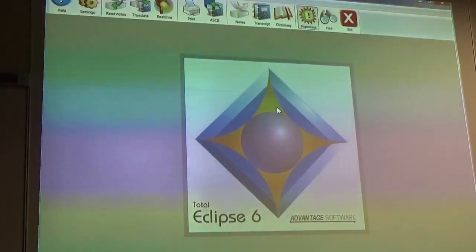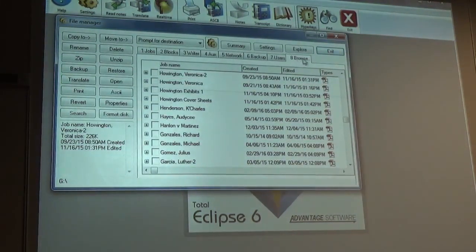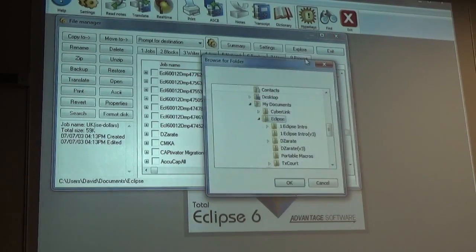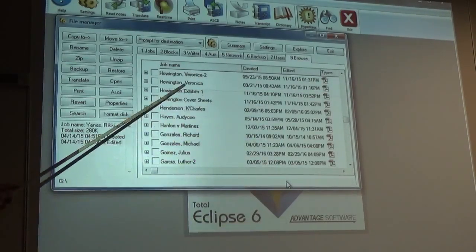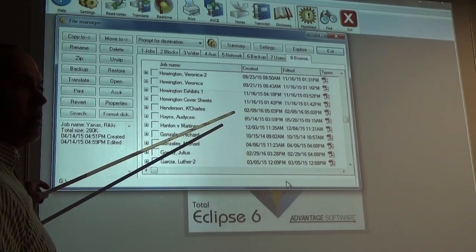From there, so now you go to Control F, go to Browse. Okay, I was just confused because you were saying copy to, but I'm like, it's already. You go to Browse, come down here, find your external hard drive. Okay, now it opens up your external hard drive. And it'll open it up into Eclipse. Once you click on it, you open it.